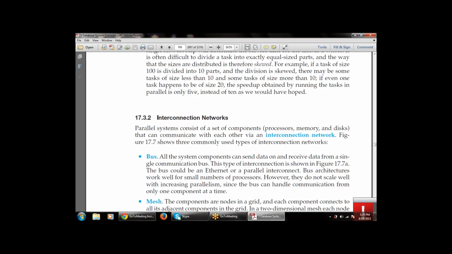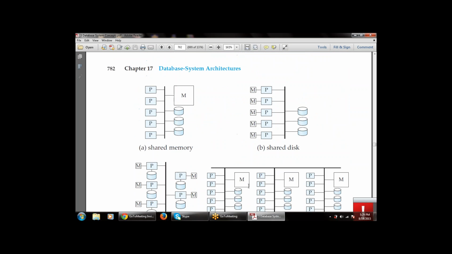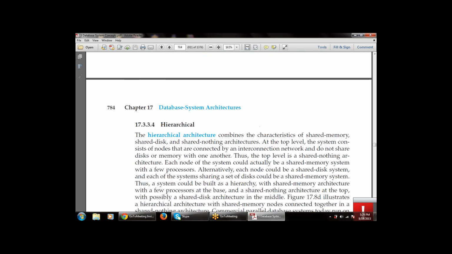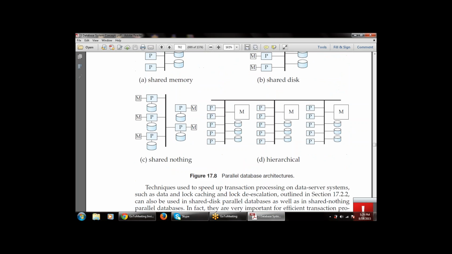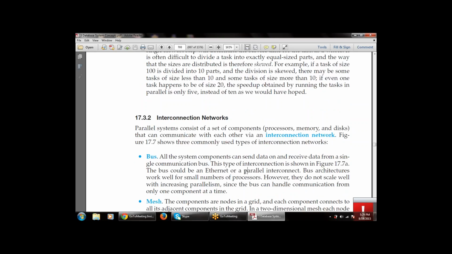Now next is the interconnection network. There are different networks that are interconnected with each other, which I am going to start in the next class. Because there are no students in today's class, that's all for today's session. In the next class I will take the next topic, interconnection of the different networks.